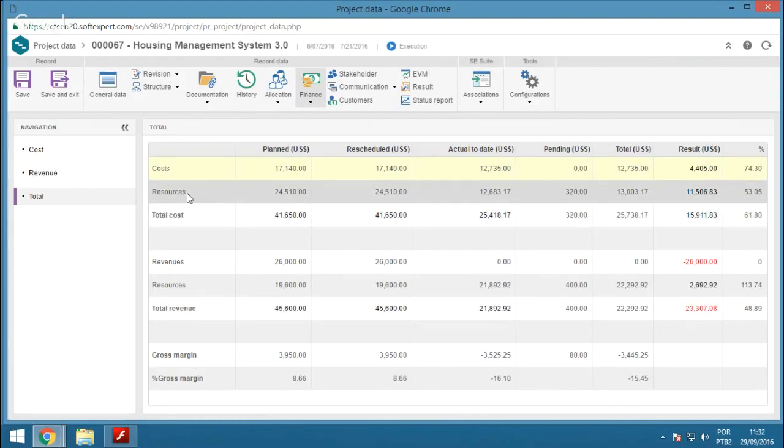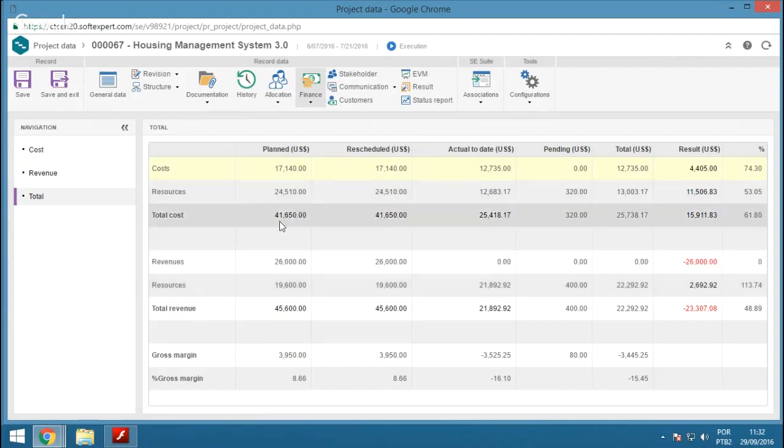Specifically, costs related to resources and revenues related to resources are also incorporated here in my view of the costs. And all of those are calculated automatically based on the billing rates and the cost rates that you define for the human resources that you have who are working on the project.